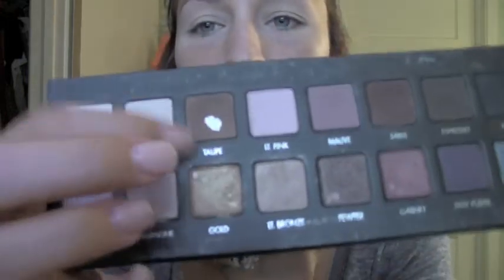Next, I'm going to take a shadow from the Lorac Pro palette called Taupe. It's a beautiful transition shade. I'm just going to get a big fluffy brush, the E40 from Sigma, and put that right above my crease. This does not have to be perfect.